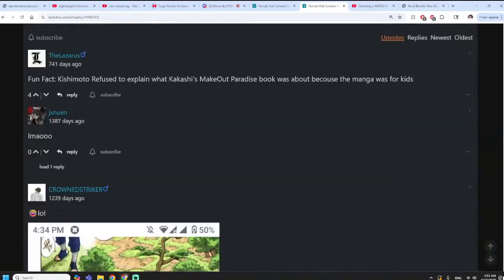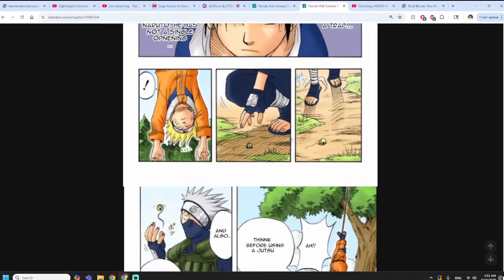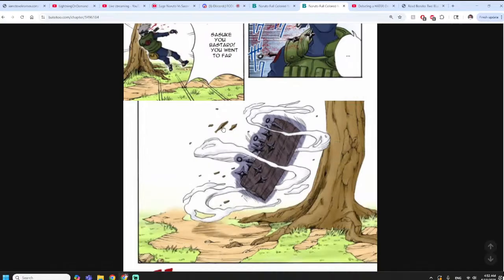Actually, I'll get to it now. When Kakashi does the same thing against Sasuke with a log, not water, but the log, let's see, where is it here? Yeah, this. Blood. Yeah, that's what I'm saying. It happens so quick that what you expect to see is what's shown here, from the perspective of Sasuke. So I'd actually be interested to see, if you scroll down, a little bit of wood chippings, but what Sasuke says about this.